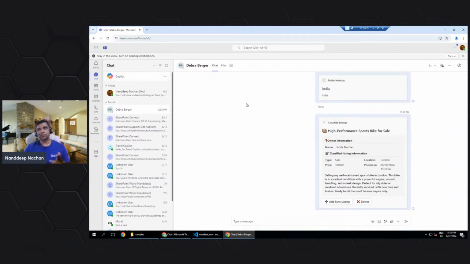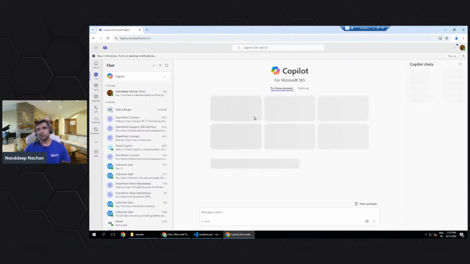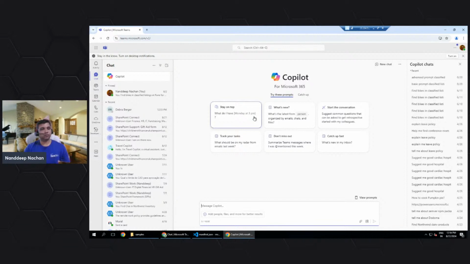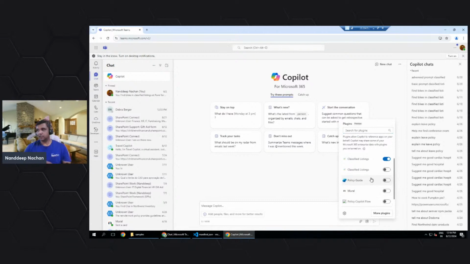But now, when it comes to Copilot, the first thing we need to do is make Copilot aware of the plugin that we have built. For that, if you observe at the bottom of the compose message, we have something called plugins, and here you can see all of the plugins which are available, and probably this is the previous instance that I have running. So let me also enable this Copilot listing. As soon as I do that, you can see that the Copilot listing is on now.